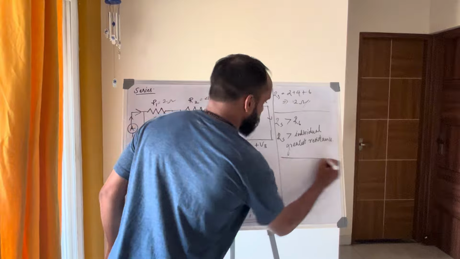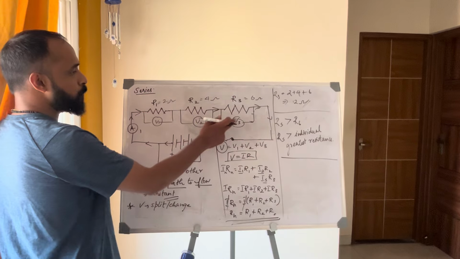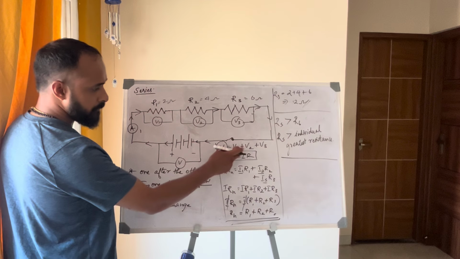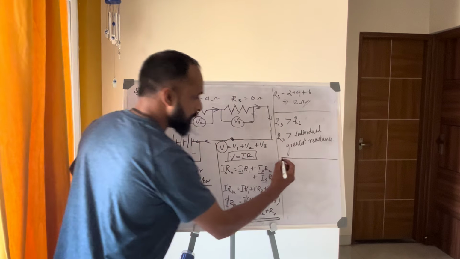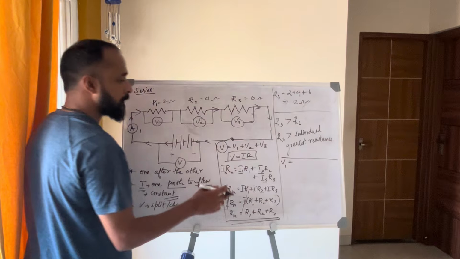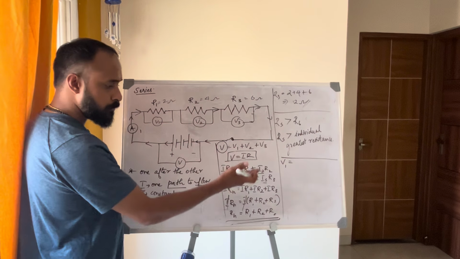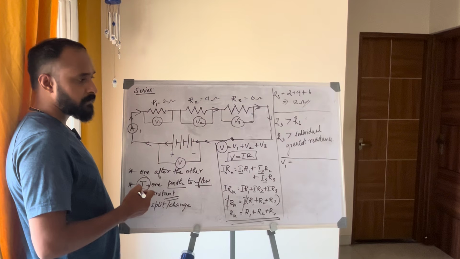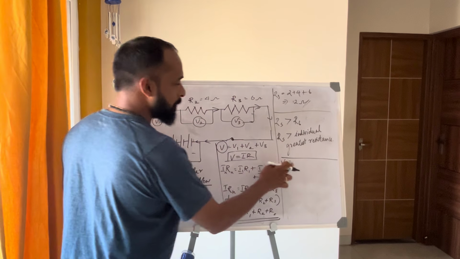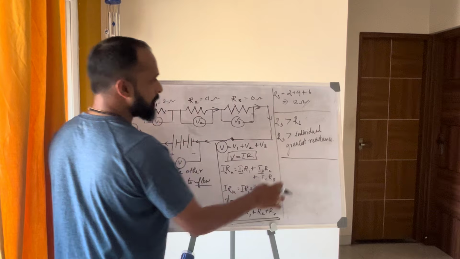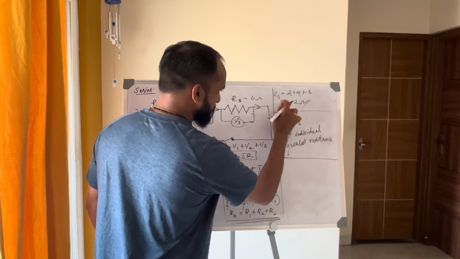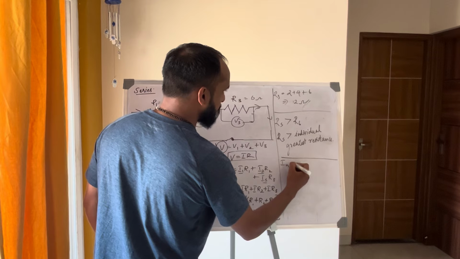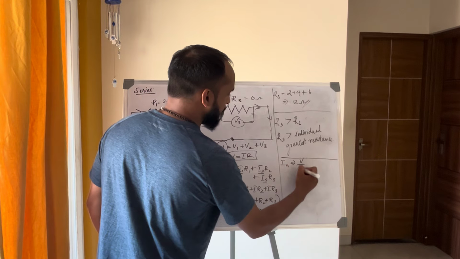Now we will apply this logic to solve for the values of V1, V2, V3. Clear? V1, what do you write? I1 R1, right? So V1 is equal to I1 R1. What is I1? I1 is equal to I2, I2 is equal to I3. Everything is the same because current is constant. So can I find V1, V2, V3 without finding I? We can't, right? So the first thing you have to find is net resistance, which you already found. The next thing you have to find is net current. What is net current equal to? Net voltage by net resistance.